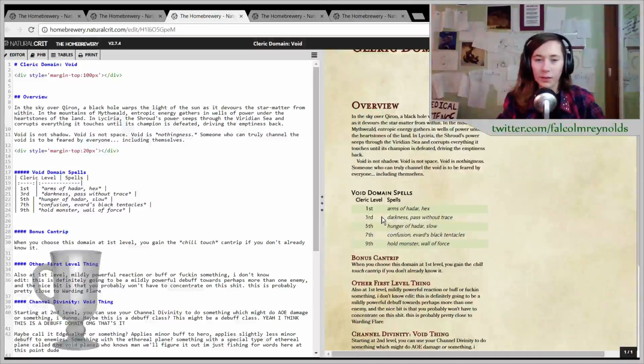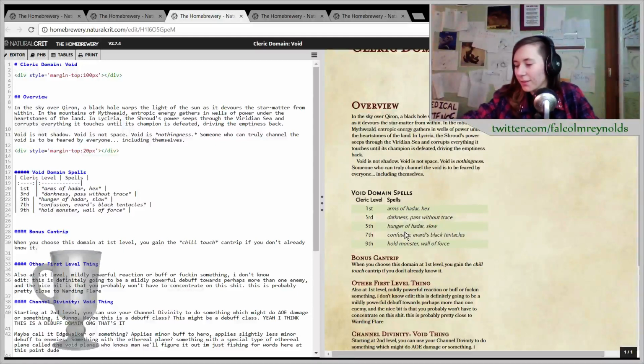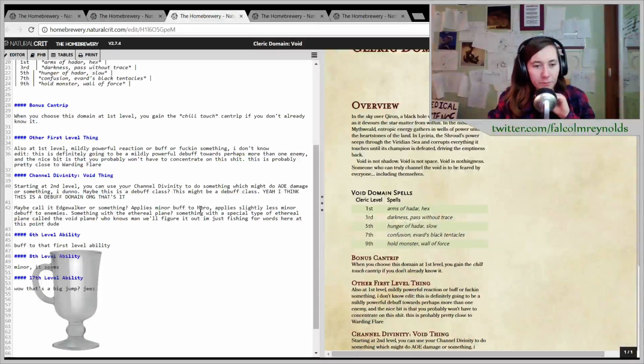Hello everybody, thank you. Okay, so I meant for this to mainly be a debuff class. And I don't know if this is because I also threw in all those really cool void spells, you gotta have those. It's the void domain. You gotta have Hunger of Hadar, and Evard's Black Tentacles, and Arms of Hadar. I could take them out and replace them with something else, but I don't think that's necessary. I think they're alright like this.